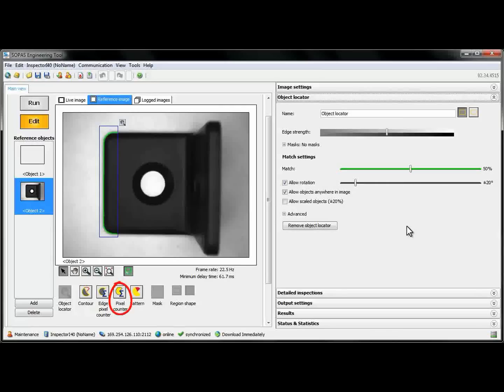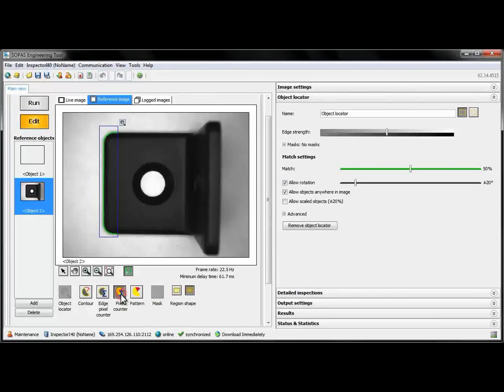We'll start with the pixel counter. A basic use for this tool is checking if certain areas in an image are of the right size. To demonstrate this, we'll look at this black piece of metal. It should look like this one, with a hole drilled in the middle. If we put it on a white background, it's really easy to use the pixel counter to make sure that the hole is there. We'll simply count the bright pixels in the center of the piece. If there aren't enough of them, we know that the hole is too small or completely missing.